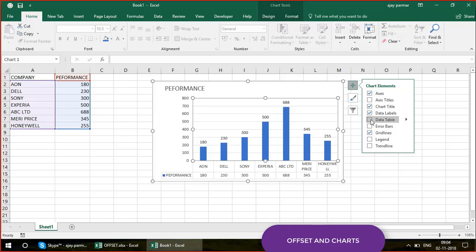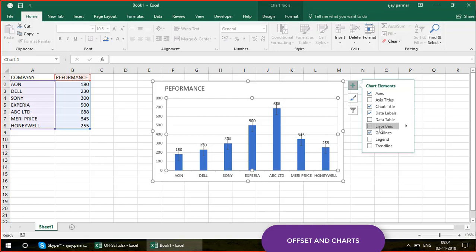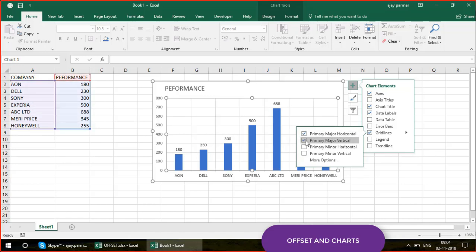Would you like to create a data table? Data table is nothing, guys. Data table is that table which you have created here, that starts showing here. If you prefer, you want to keep it here, you can keep it here, but generally I don't use this, so I can uncheck that. I don't use the error bars. The grid lines, if I uncheck that, you see the grid lines are gone. If you need the grid lines, you can click here and you can also create, these are the major grid lines. If you want to create the verticals, you can see that you can create the vertical lines as well, and then the minor as well. Look at this. This is how it is.